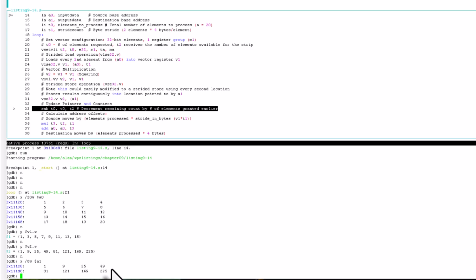Now we put these into consecutive memory locations. We could have put them in non-contiguous memory locations strided, but we are using contiguous here. We're just squaring the odd numbers and putting them into sequential memory locations. Alright. Let's hit next.